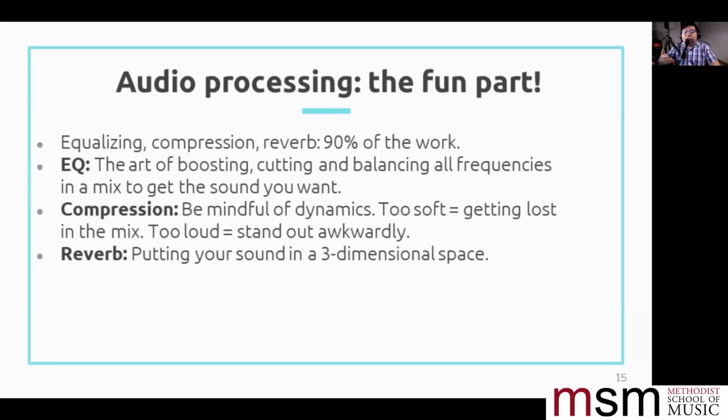Compression has got to do with the level of dynamics in a sound. So a sound can be very soft, or it can be very loud. This kind of sound has a very high dynamic range because I got very soft and then I got very loud. Compression will help you to even out that dynamic range.